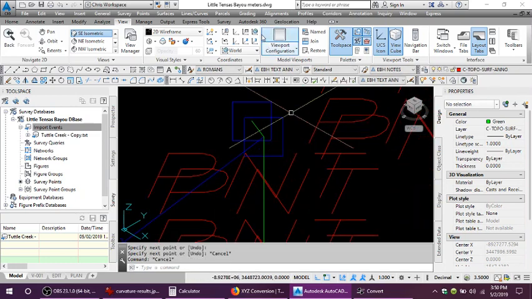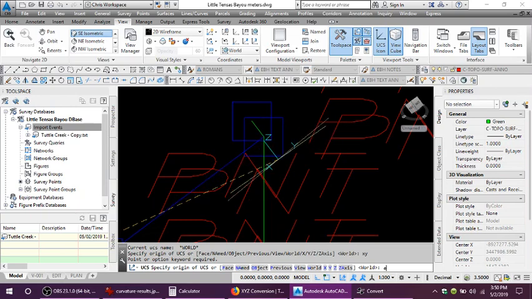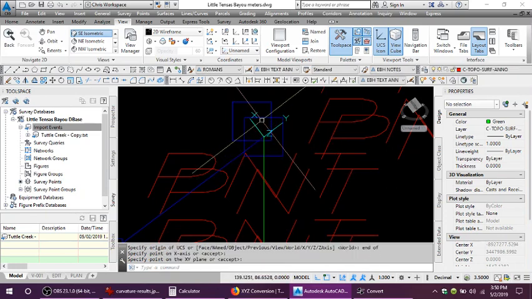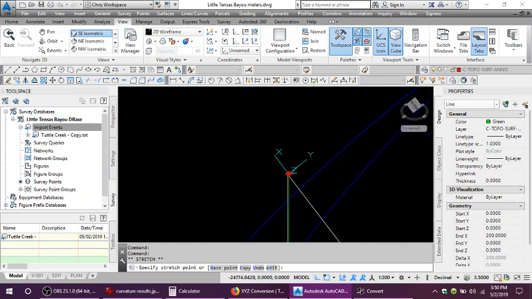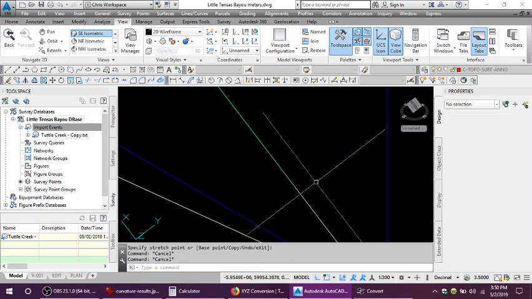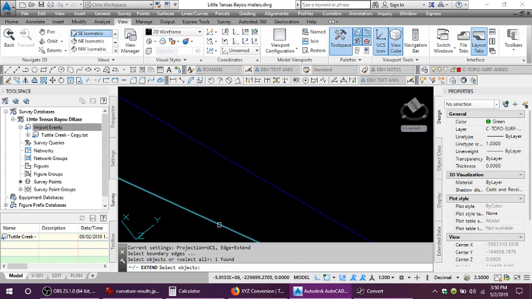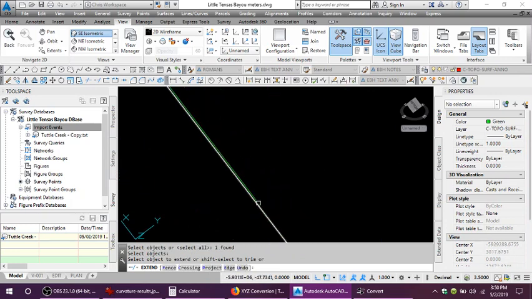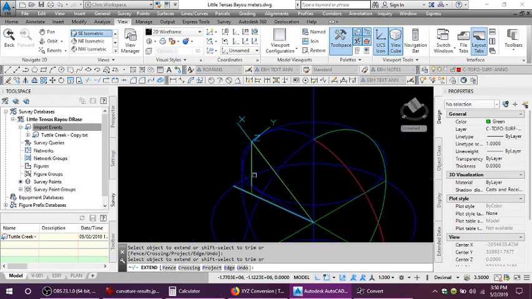Node to node. UCS, XY, and extend. And I can extend this line too if I want. So it's a triangle now.